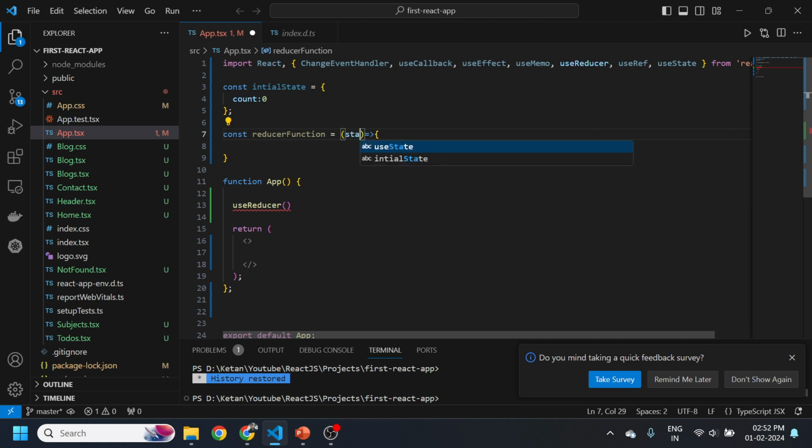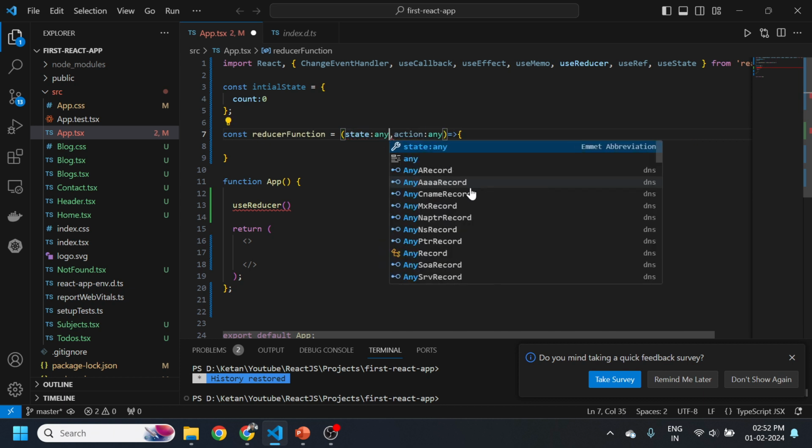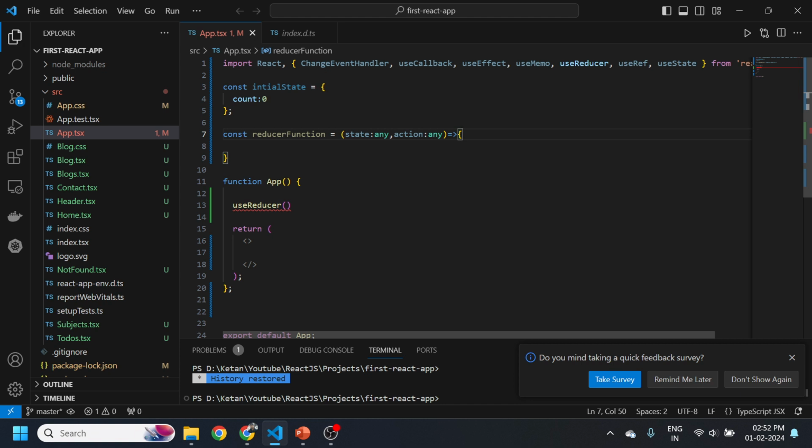The first one is the state, whatever the current state of your React application is for that particular reducer, and the second one is the action. I'll mark those as any for now. You can create your own interfaces and have it tightly typed as per your need.